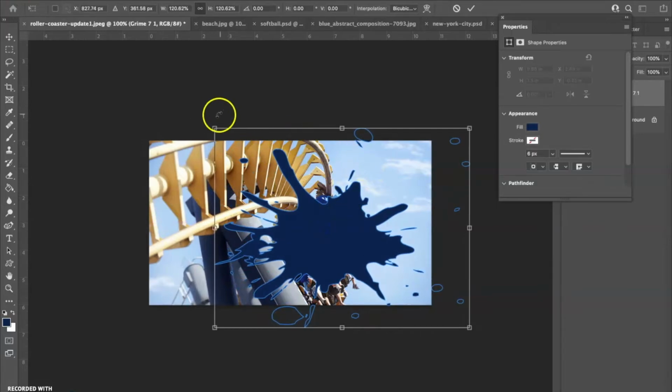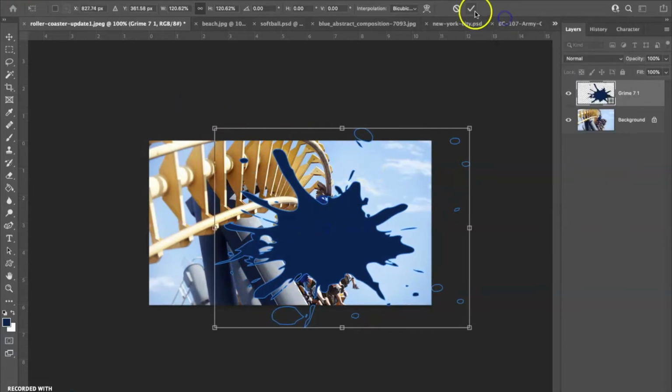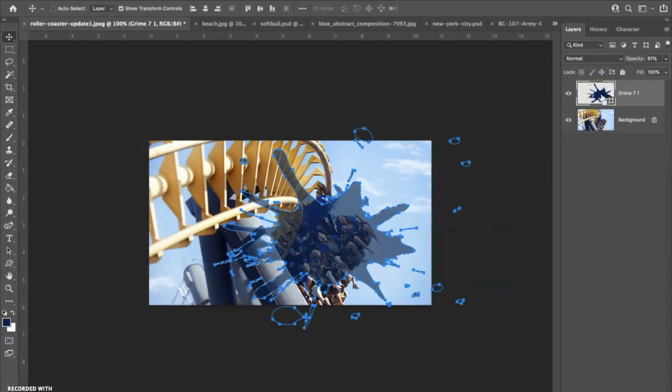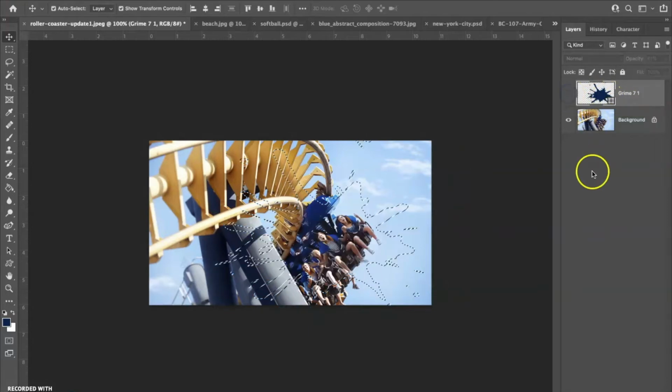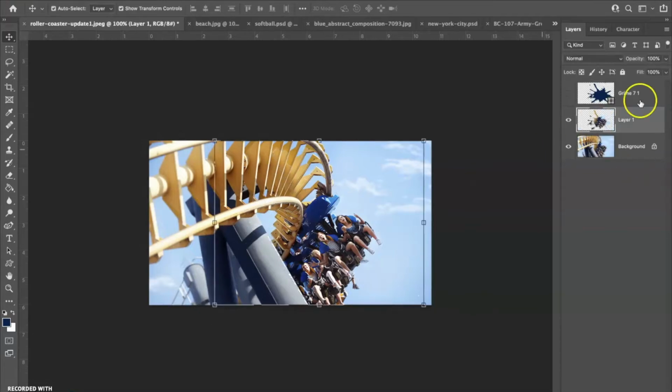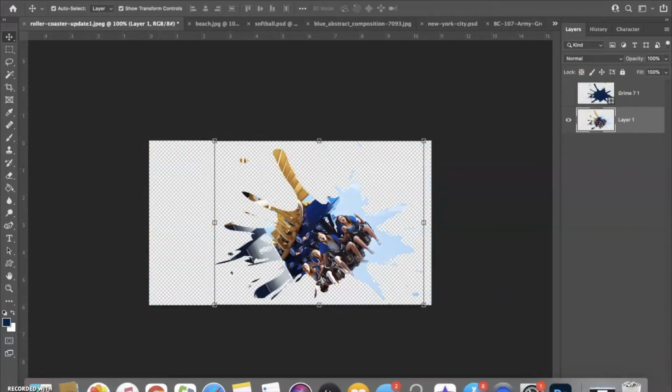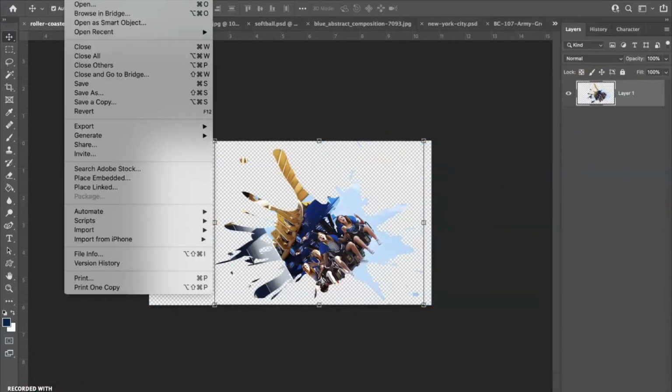That looks really cool. I like that one. Okay, so I commit to it. I can lower the opacity. Yeah, that's going to get a good spot there. I am going to hold down the command button and click, and it made that selection. And I am going to go to the background, Command J, and then throw the other pieces in the trash. Don't need them. And then I'm going to go ahead and save it.